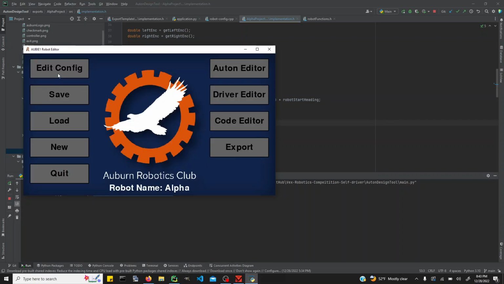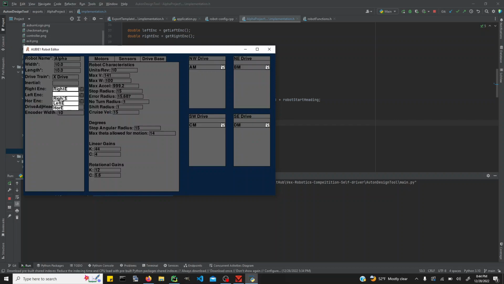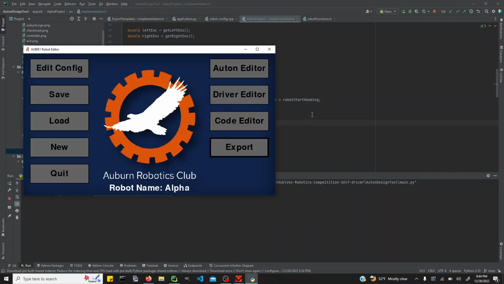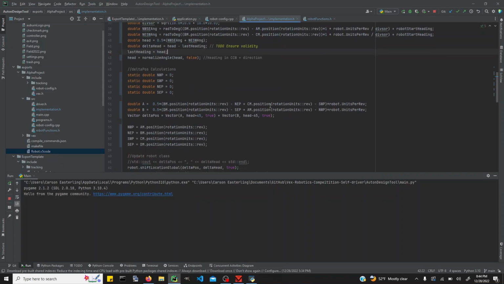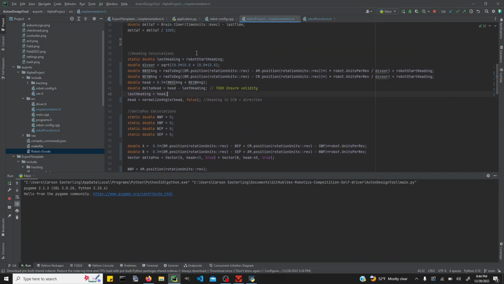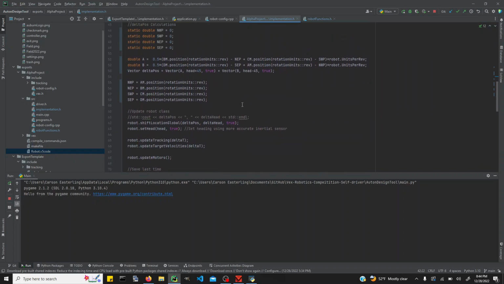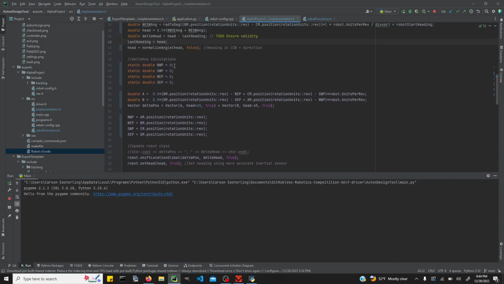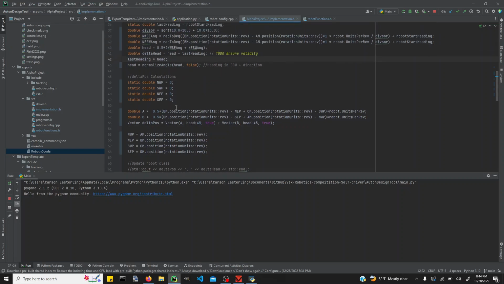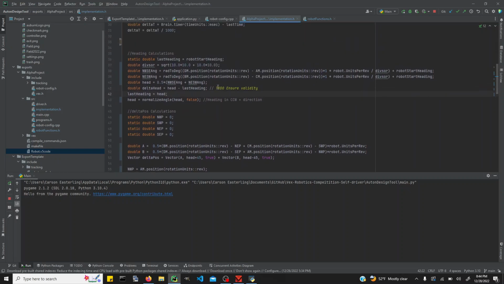And let's just say for some reason we didn't have all the tracking wheels we need. That's no problem, because even so, we can export it. It will use our standard drive wheels and calculate based on our heading. It will calculate our change in position vector, also based on the drive wheels, if we don't have encoders. And this also all works if we were in a tank drive configuration. It would change the math a little bit.